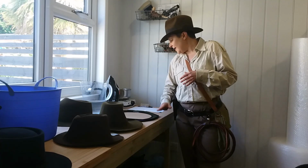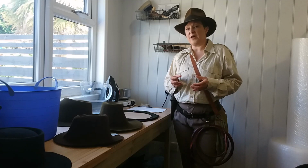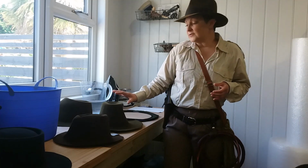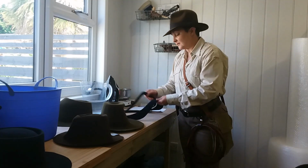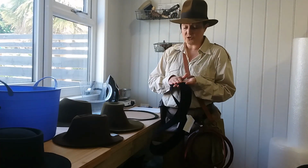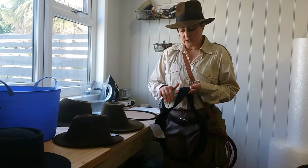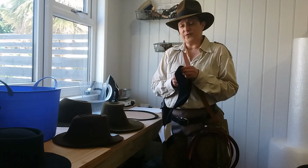As well, we'll have different finishes. So the look and the feel of a hat gets affected by what type of finish you've gone for. So a lot of hats will be a standard pounced finish, but you can also get things like a peach bloom. So this is like a fuzzy, just like a peach, a fuzzy effect, really soft to the feel, makes the tones look really deep and luxurious, very nice and soft.